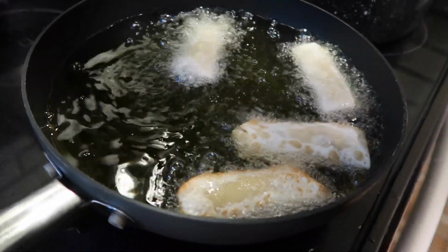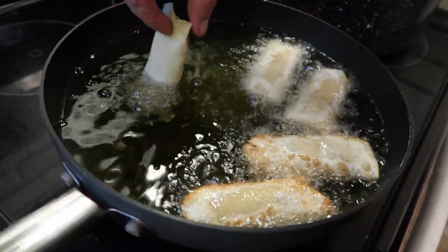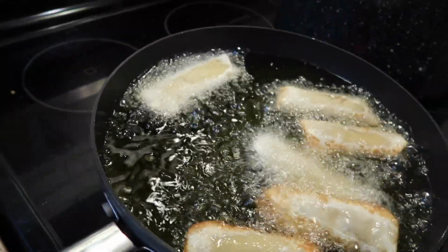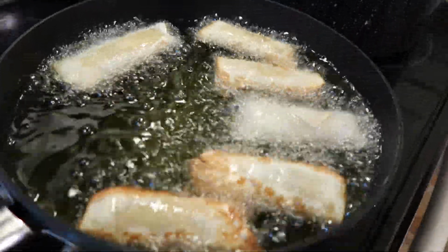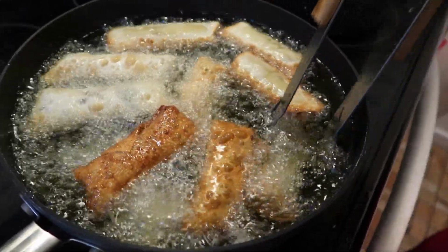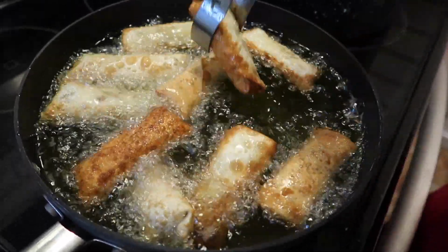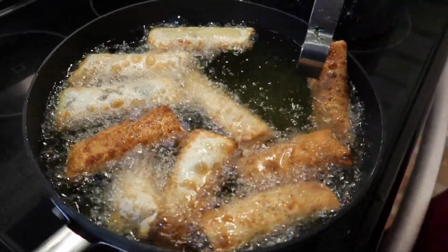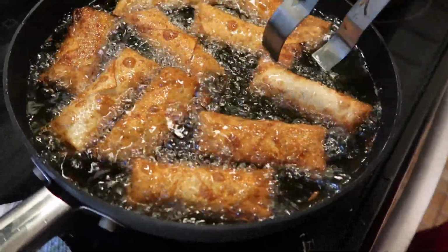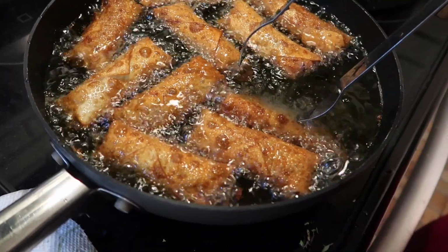Now you need like a medium high heat. So I do like 8.5 if you got a stove like that, I'm sorry. There you go. You kind of get the idea with that. Now I'm going to flip them over. As you can see, it's chaos. It's egg roll chaos in here. But I got it under control. And honestly, you can obviously see they don't need a lot of time. About 30 seconds tops on both sides. Since that one's not flipping, I'm just going to hold that boy.